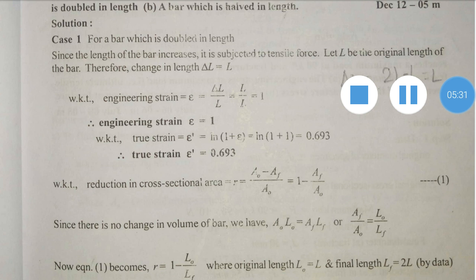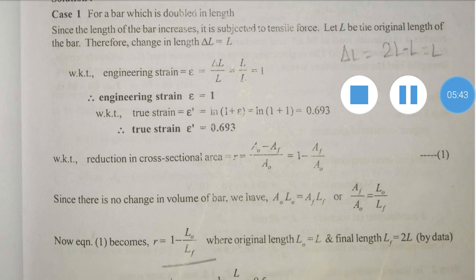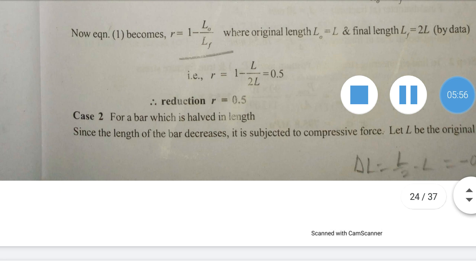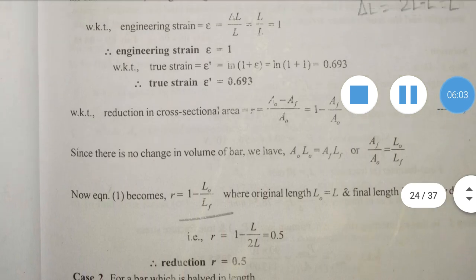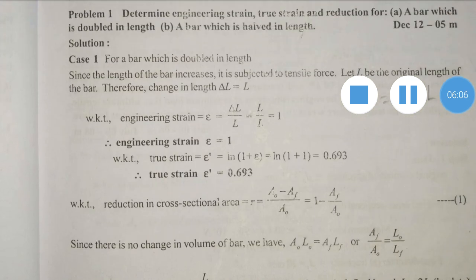This derivation you have already seen. It is there in the previous document I have given. You just go and see. Reduction in its cross section area, of course. If the load is applied, a tensile force is applied, reduction in the material takes place. This is original length, meaning initial area divided by final area, you will get the change in its length. Okay, that means reduction of area takes place, correct. Okay, that is the thing. This is with respect to the bar of double its length.